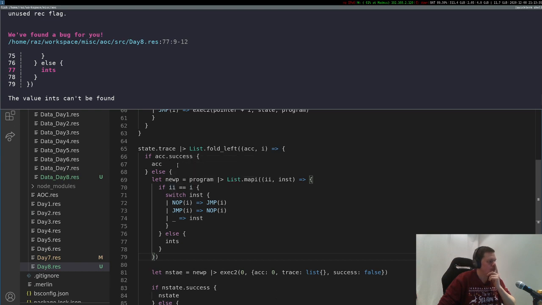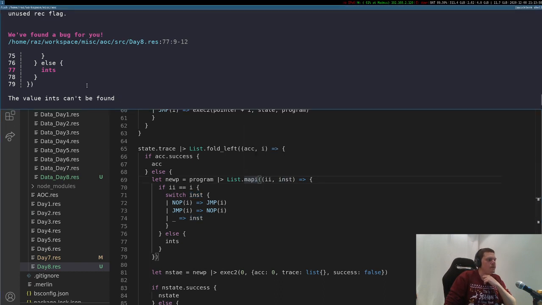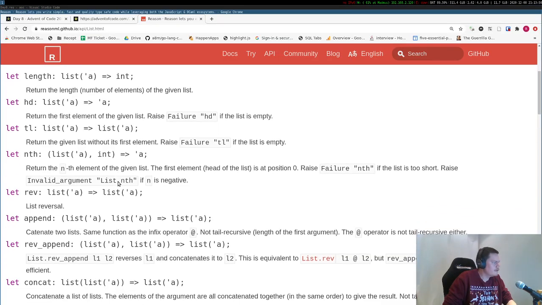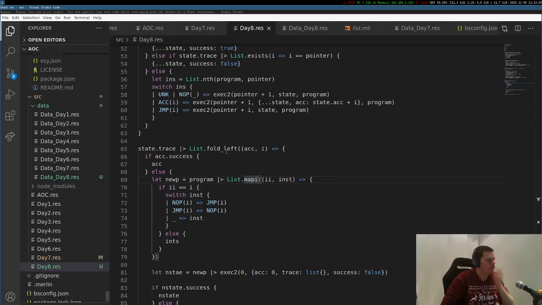If I equals I, and the instruction, there is an instruction set with the pass through map I. Okay, what does map I take? It takes an int and an element. So this should be correct, I feel.